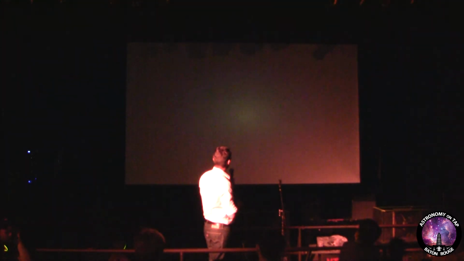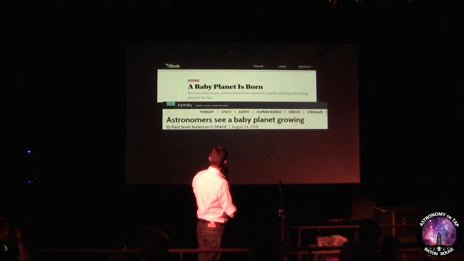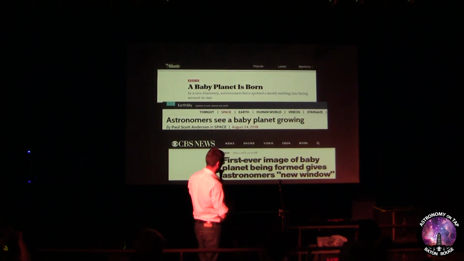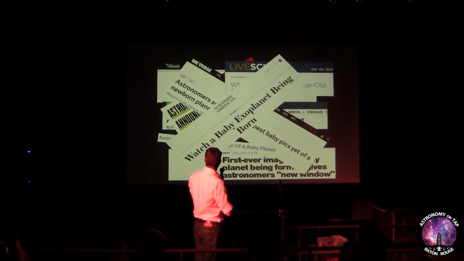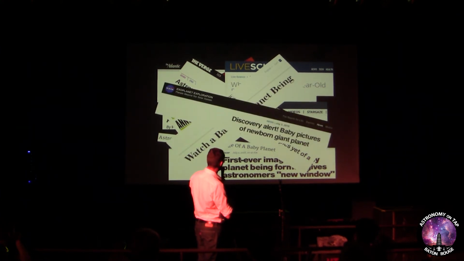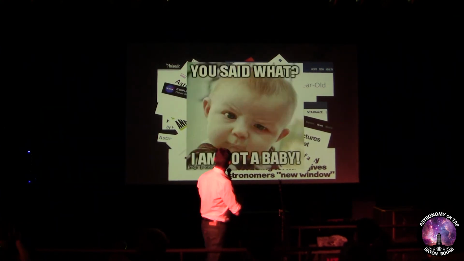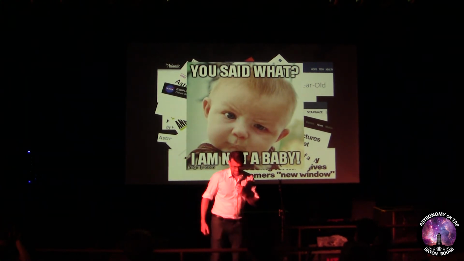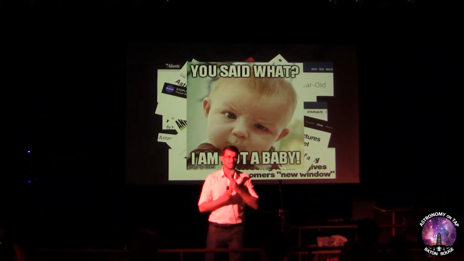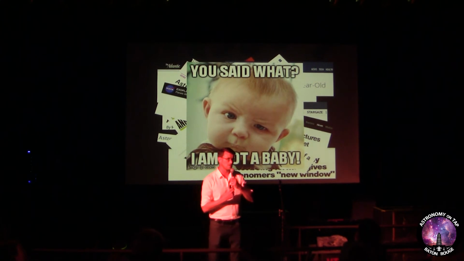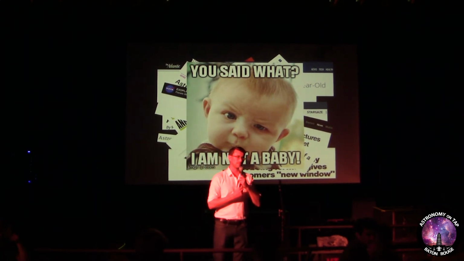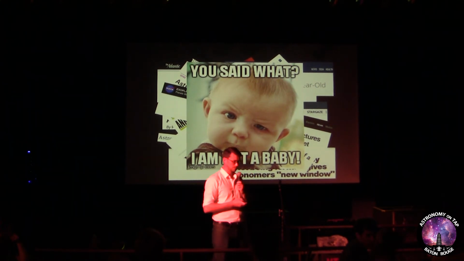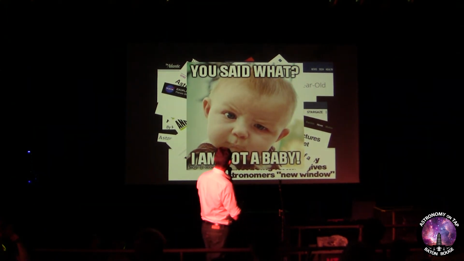So the media liked it, and a lot of media called it baby planet. Even mighty, here it is, mighty NASA called it a baby planet. I would say it's a very young object, but something which is heavier than 5 times the mass of Jupiter, it's hardly a baby.